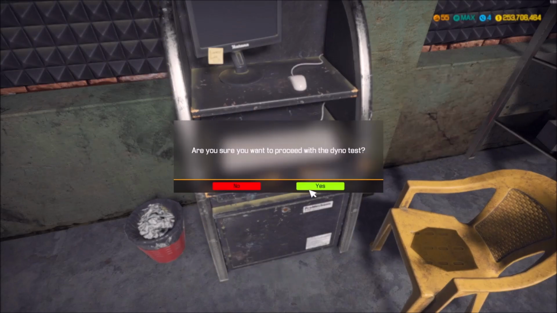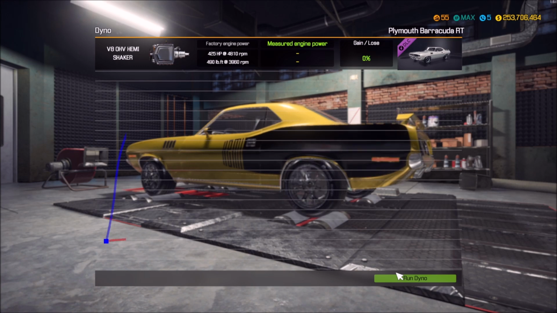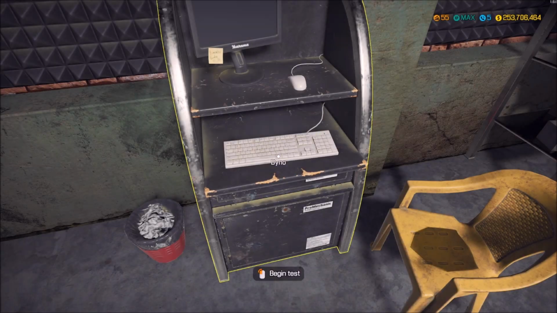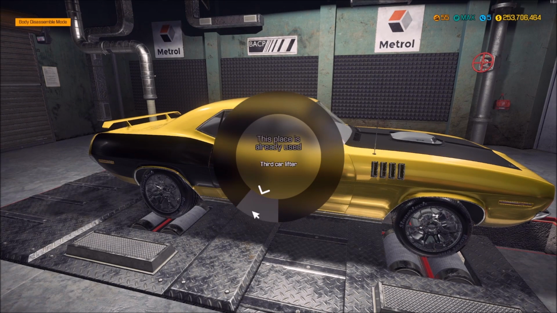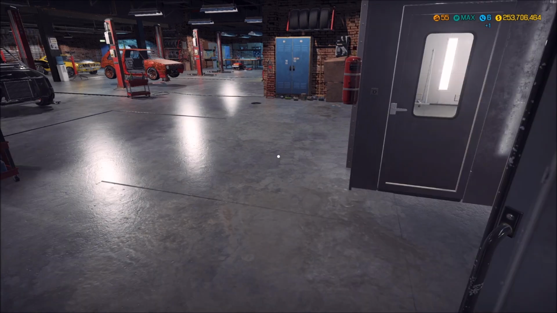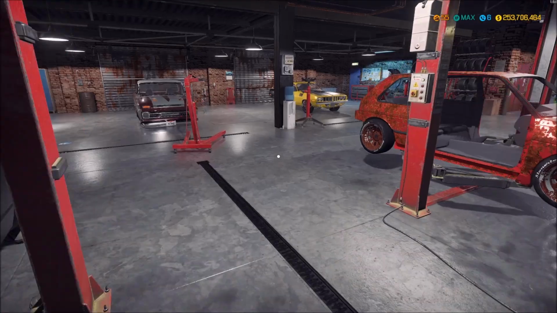All right, let's heat it up. Let's see what we got squeezing out some power of this thing. Oh, nice. 742 horsepower with 847 pounds of torque. Awesome, coming out of that Emmy. Yes, it is awesome. All right, get your DLC on. There we have it. We have ourselves a nice Barracuda to add to our collection in our garage, and I am stumbling all over the place here. All right, so there we have it.